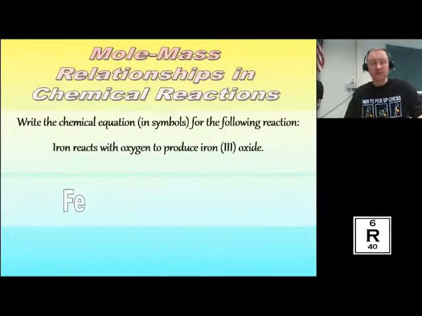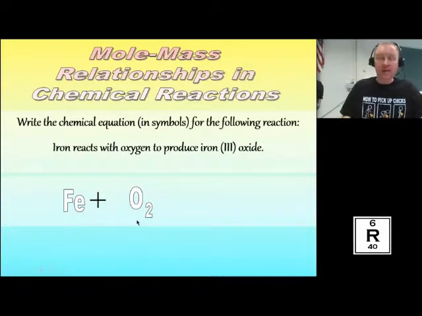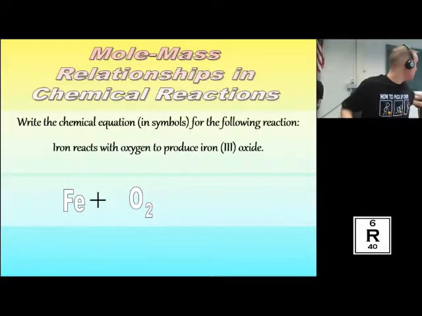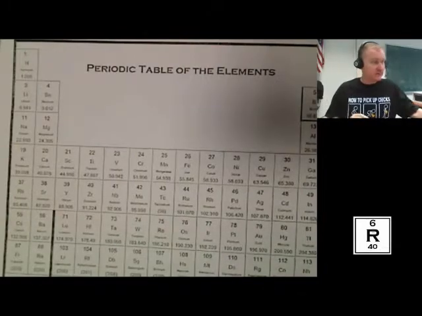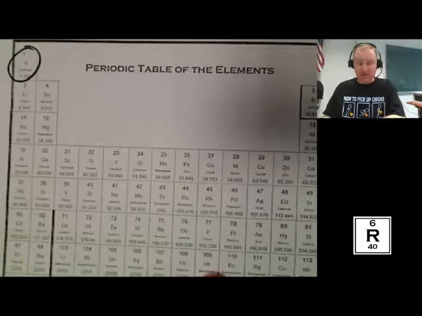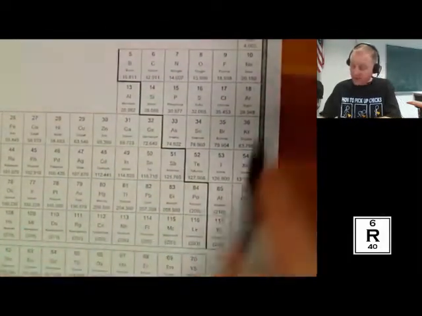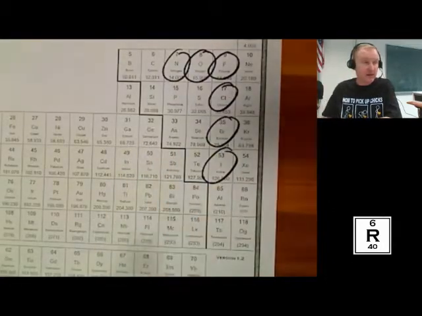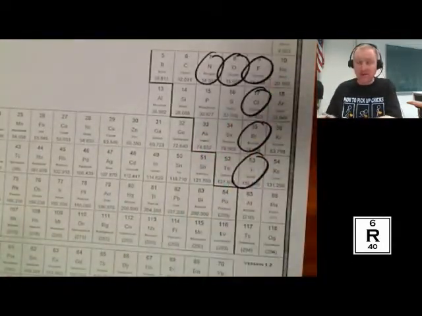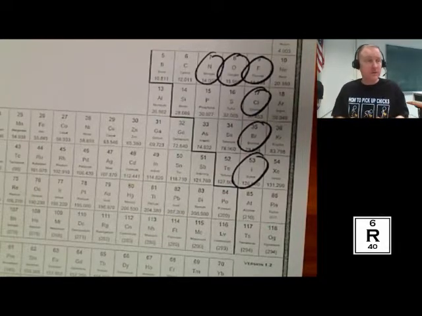All right. To do this, we need to write it out in symbols. We know that iron has a symbol of Fe, and it reacts with oxygen. If it's going to react with something, we use a plus sign, and we're going to react with oxygen. We remember that oxygen is a diatomic element, along with the other 7 diatomic elements. Let me put a periodic table over here and review our diatomics together real quick. Hydrogen is diatomic, and there's 7 others, and they make a 7 at the end of your periodic table. We have nitrogen, oxygen, fluorine, chlorine, bromine, iodine. It makes a 7 right here. 7, and don't forget your hydrogen. So these are our diatomics. These elements, when found in their elemental form, will always come in pairs.